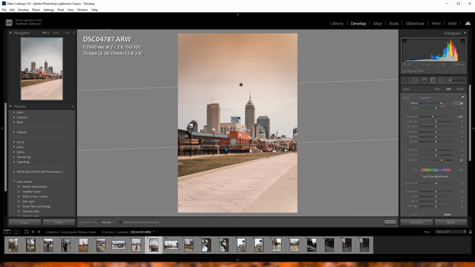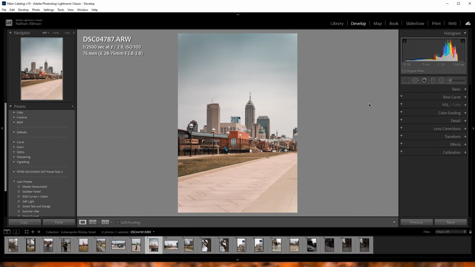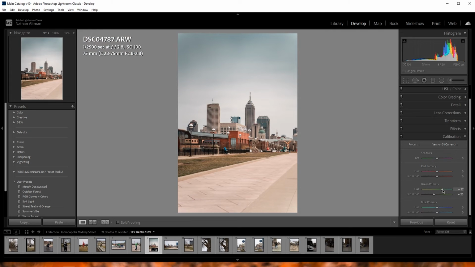I'm going to change the temperature and see what this will do to it. Make it a little bit cooler, and then saturation down a little bit to give it a cool sky look. And then, so there's the sky. And I can see, so the calibration definitely did mess with the image quite a bit. So I'm going to go here and just turn it down a little bit.